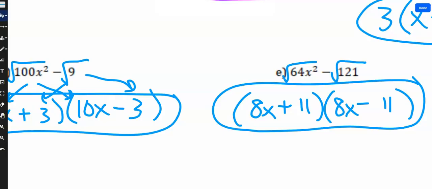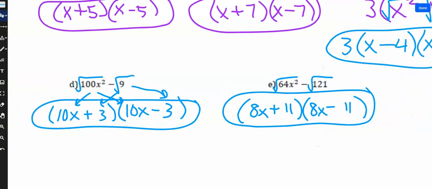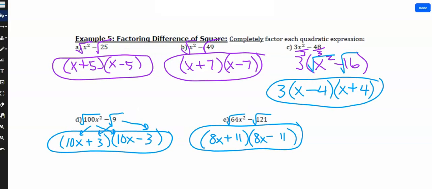It really is pretty nice. It's not really like super hard to do that. Just make sure you look for the GCF, because if you see two terms that are being subtracted like that and you suspect that there's a difference of perfect squares, look for a greatest common factor first, and then you might go, oh, well, there it is.